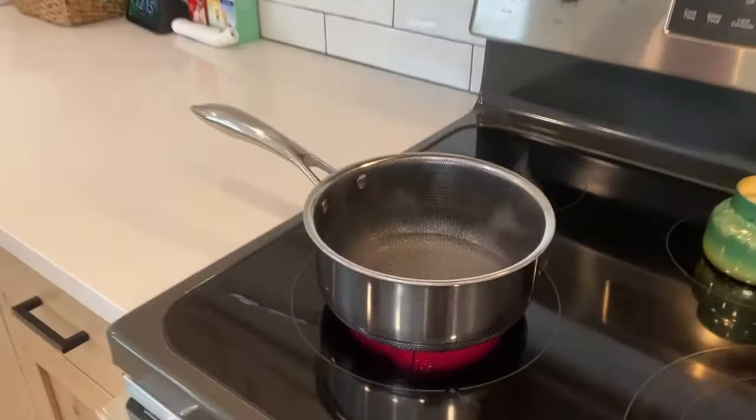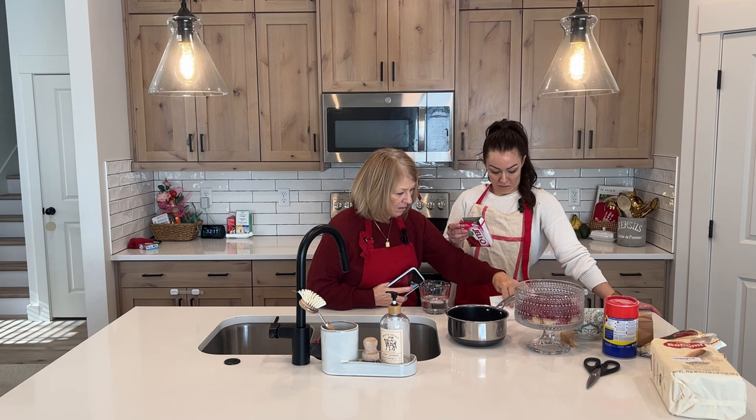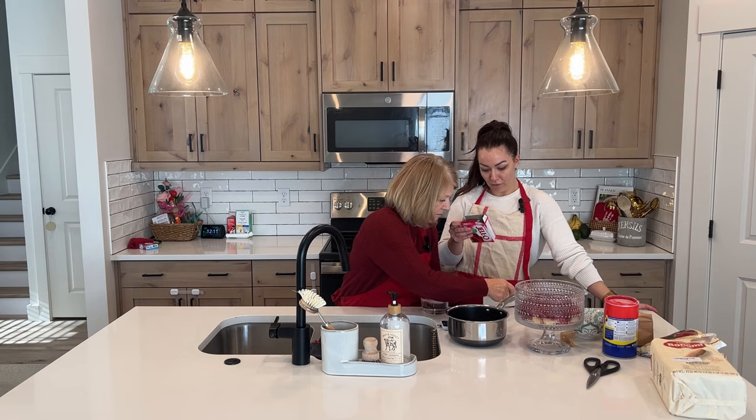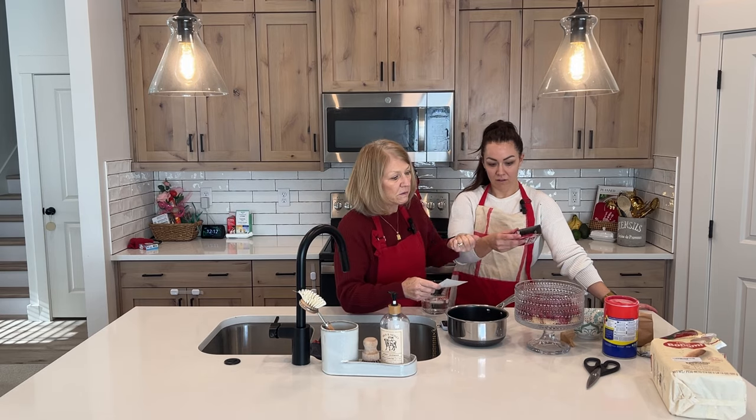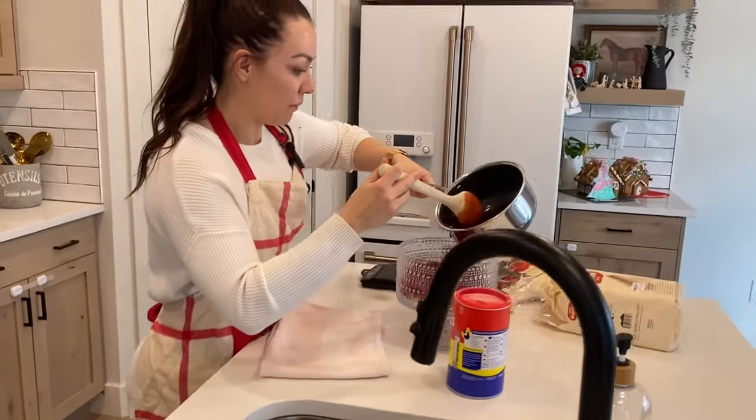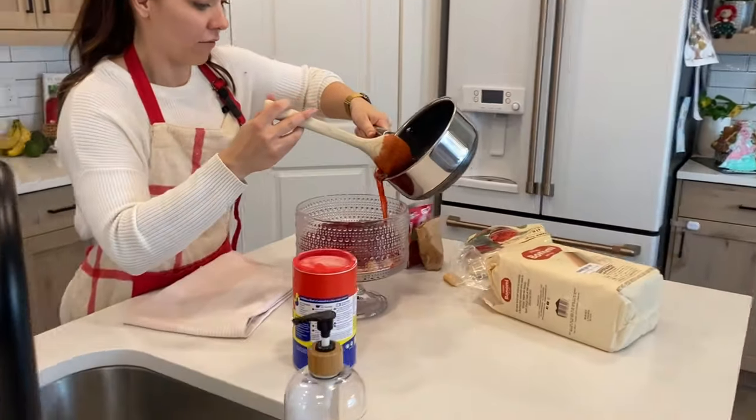What are we doing? Watching the pot to make sure it never boils. Yes. Stir in cold water and refrigerate for 4 hours. So we put this on top of here. 4 hours? Oh my gosh. Okay, I kind of just gently pour it in there, all over. Yeah, all over.